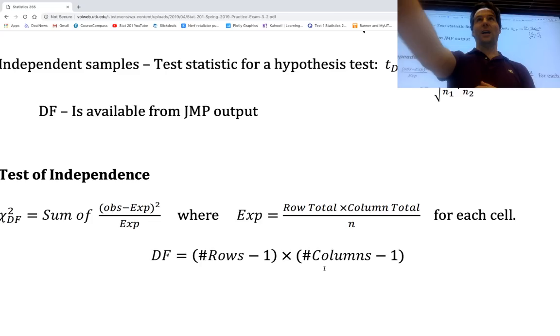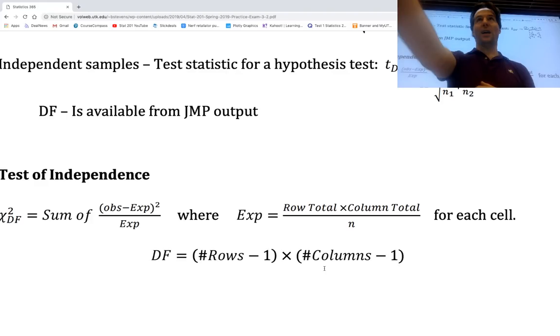Now you should be able to tell me, take a moment, how many degrees of freedom does this test have? 1 degree of freedom. Because you would say to me, Brian, this is a what by what? 2 by 2. There are 2 answers to the first question, 2 answers to the second question. Now reduce it. That makes it a 1 by 1 when we do the degrees of freedom. And I'm literally doing that formula on the screen. Because when you do rows minus 1, well, 2 minus 1 is 1. When you do columns minus 1, 2 minus 1 is 1. So then we get 1 by 1.